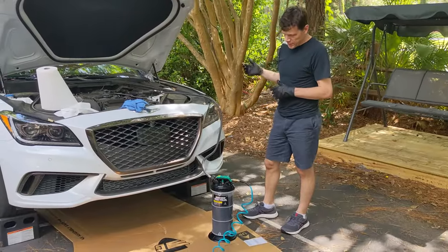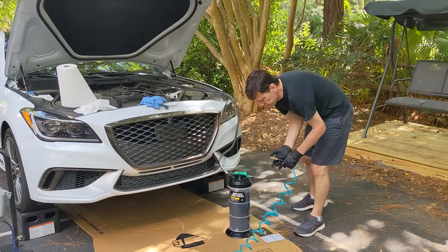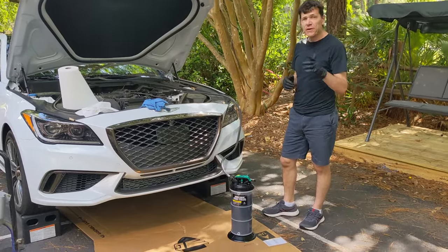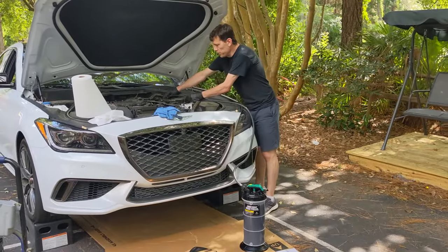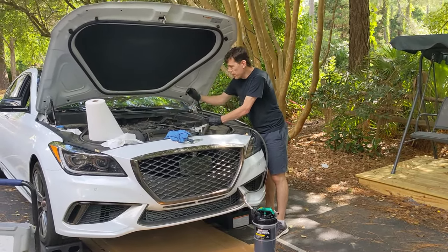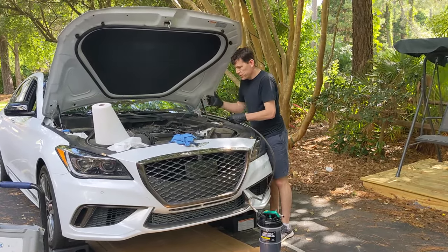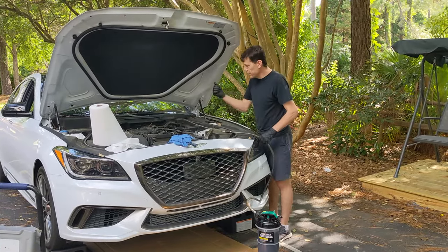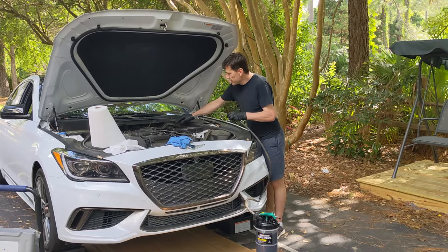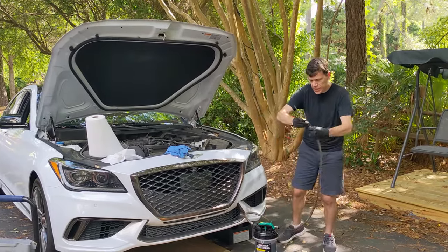It's been running a couple of minutes and the first batch of oil is almost out. Like I said, I only bought a six liter and my car holds almost eight, so you can just empty it in between. One thing to know — this can be very messy if you're not careful. Slowly take the tube out of your dipstick hole and give it a second for all the oil to drain back into the container and back into the engine block, so when you pull it out you don't have a mess. You can feel it come up and hear the rush of oil going back.